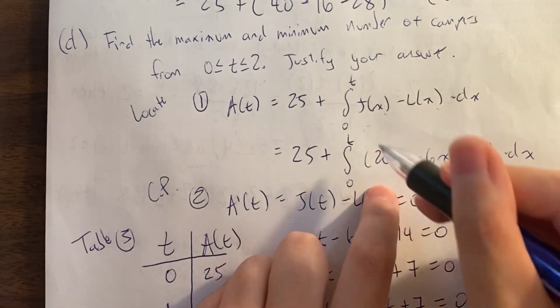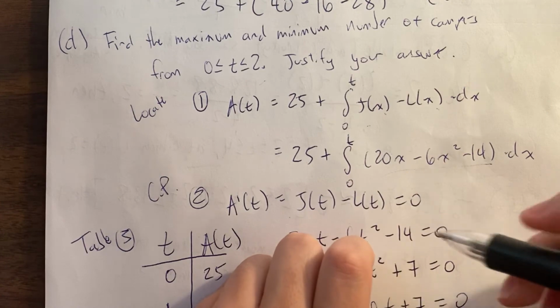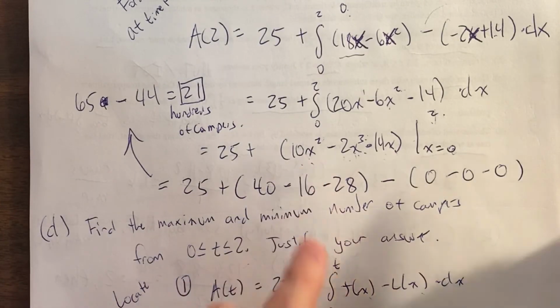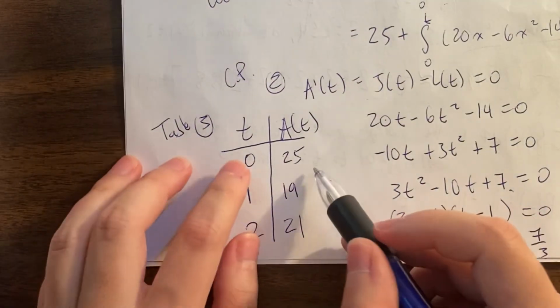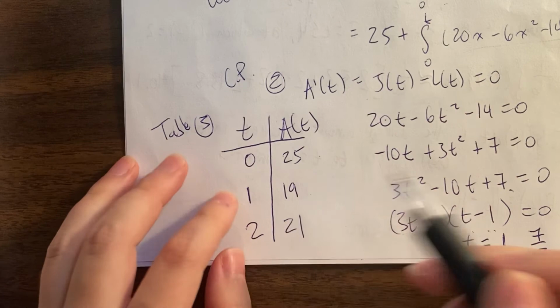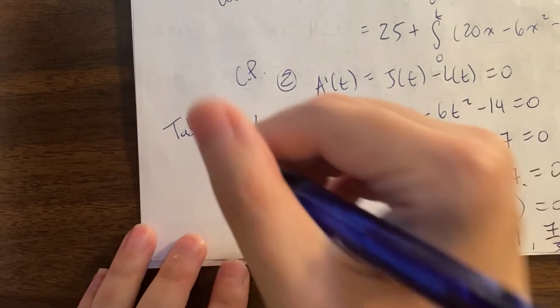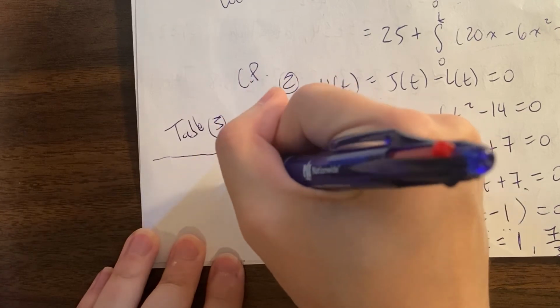Again, how I did that is I plugged in 1 right here, and then I took the antiderivative, did top minus bottom, but I already did the antiderivative in the previous step, so I didn't want to do it again. So it looks like we're actually done. It looks like the max is going to be here, and the min is going to be here. So let's write that out. I don't know where we're going to write it because I don't have a lot of space, but let's try writing it right here.